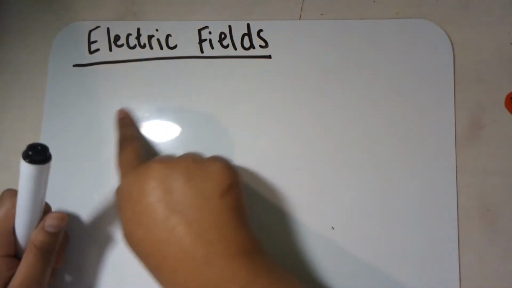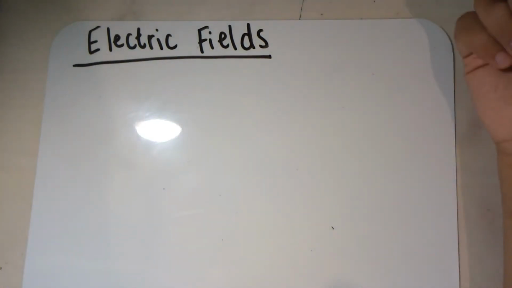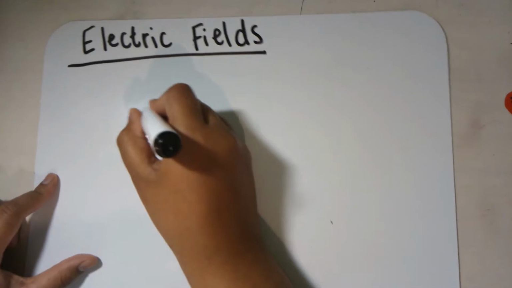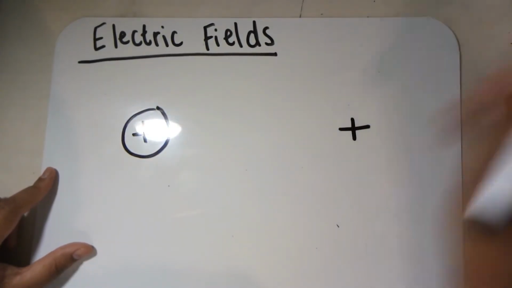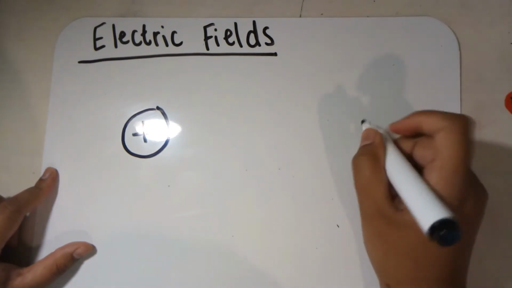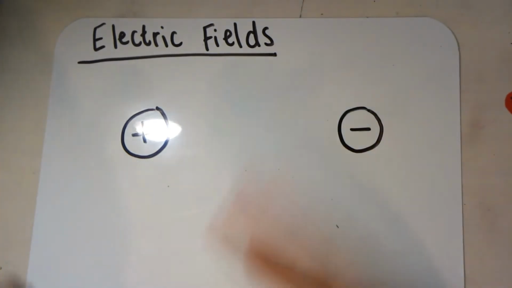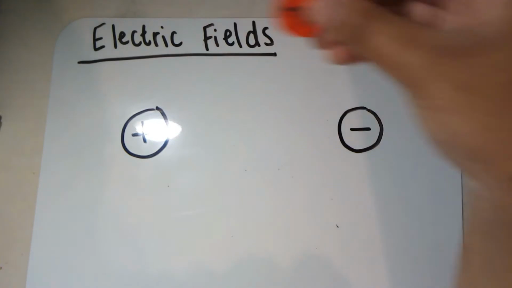Today we are going to discuss electric fields. You know that an electric field is a region of space in which an electric charge experiences a force. And so that field is actually generated by charged objects or an actual charge itself. You also know from the definition that the direction of this field is the direction that a positive test charge will move if it was placed in that field.